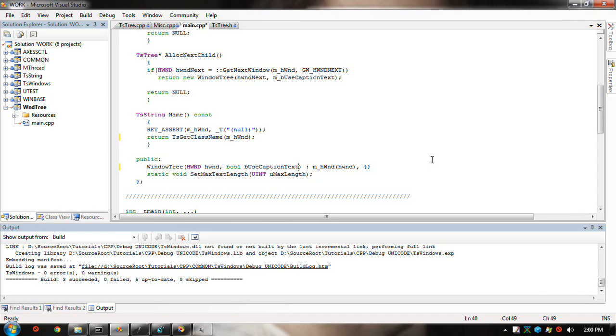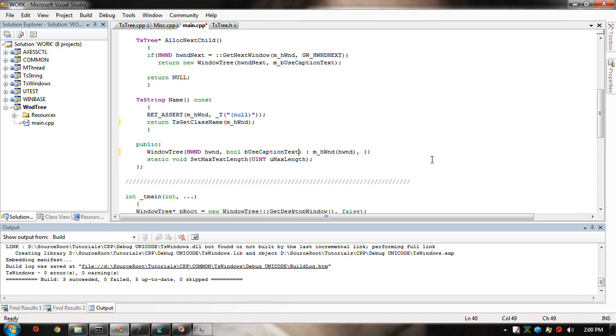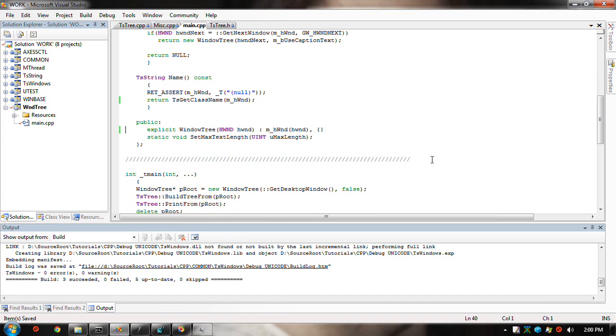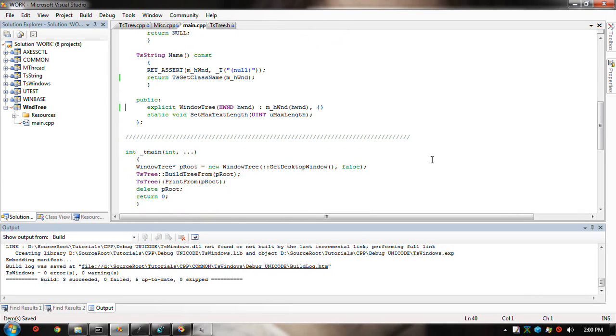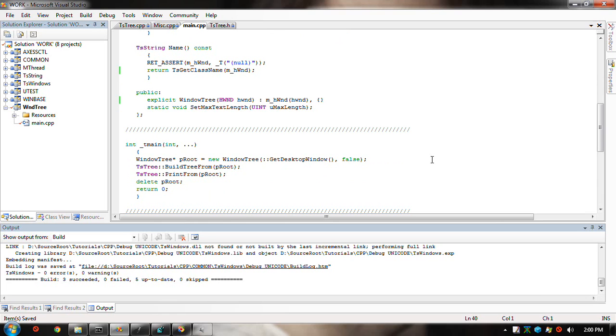Still want to have, of course, it's one of those things. I can make this explicit. I don't want all my H1s to suddenly turn into these trees. Okay.